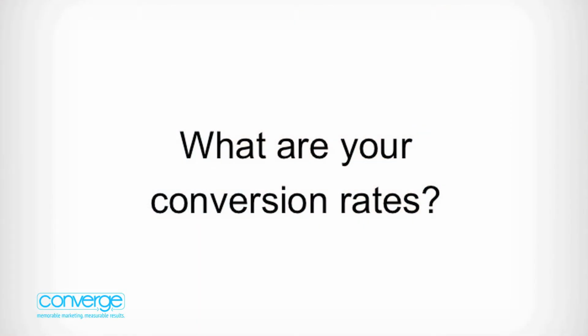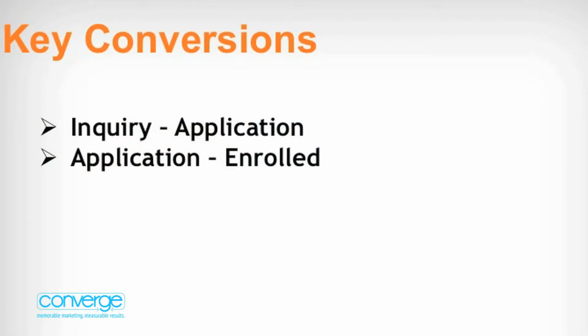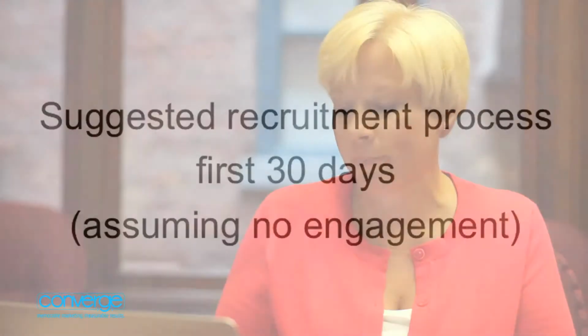The second question I want to ask you about is the conversion rates that you're tracking. At most institutions, they usually track approximately 2 conversion rates: inquiry to application and application to enrolled student. In reality, those are only a couple of the key indicators of what's going on with your student population, and there are many other opportunities for you to measure along the way and thus make tweaks and changes to do a better job recruiting your students.